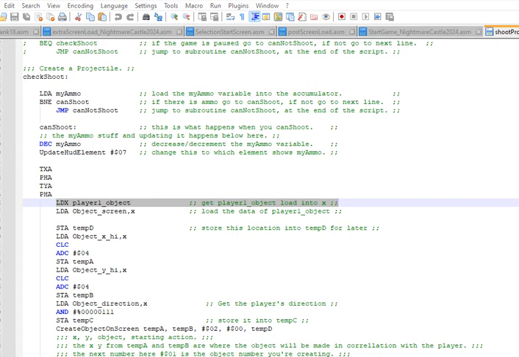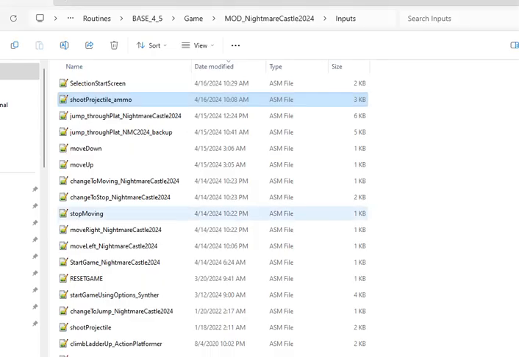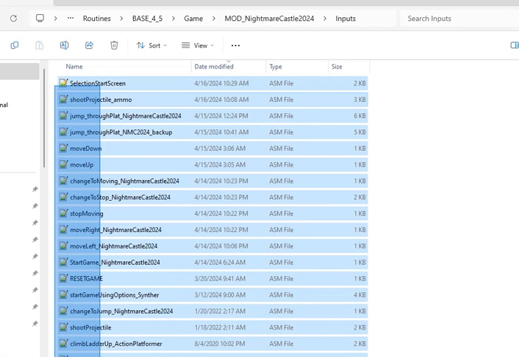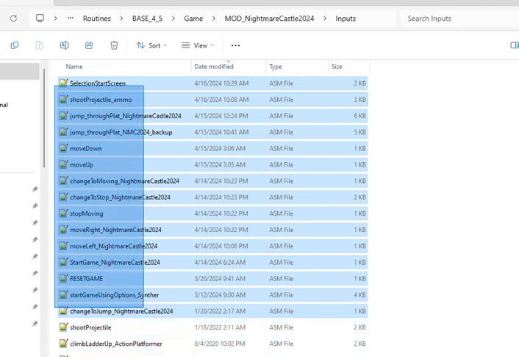That's not in a lot of the scripts. A lot of scripts don't have that. It's default. If you're using an object other than the main player, you need to have this in the script. So you have to change almost every single script that you're using in your game to accommodate that.